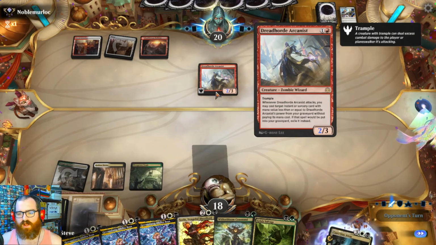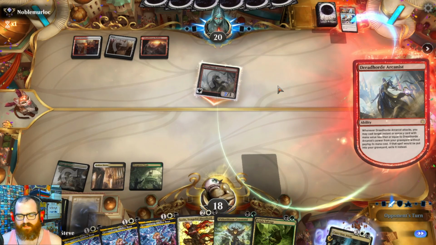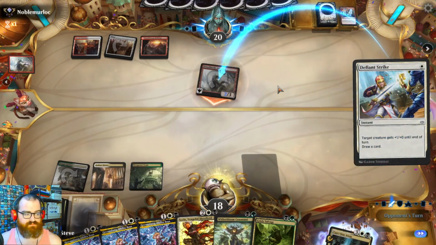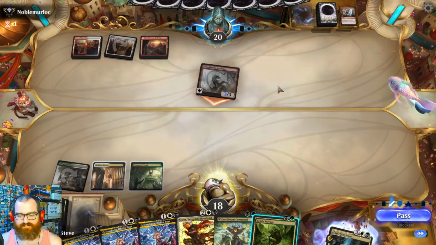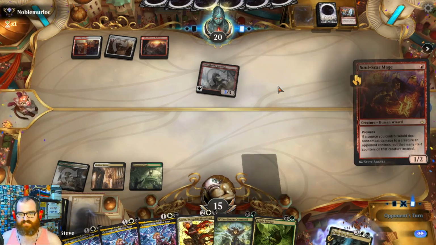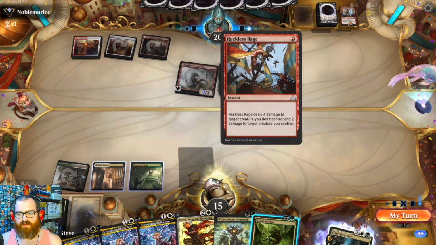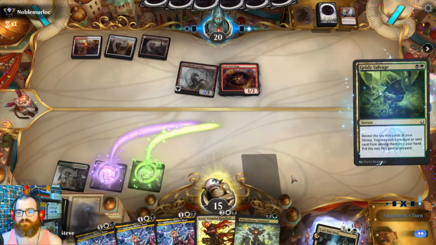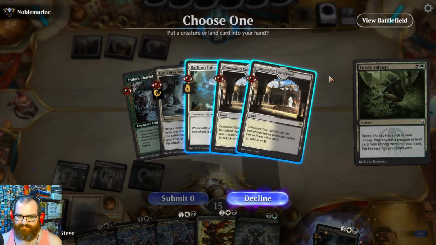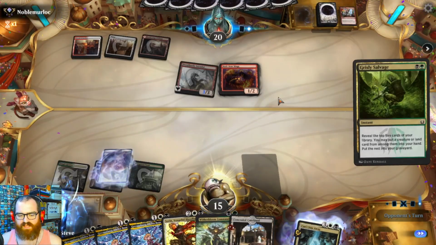Thankfully, Dreadhorde Arcanist isn't the most... They could have a lot more other explosive creatures, so... We're still not great, because there's a lot going on here. And our opponent's playing like they have another Reckless Rage in hand to kill our Greasefang. Huh. I think I want another land.